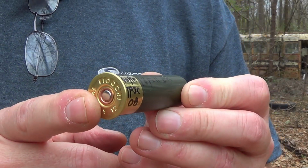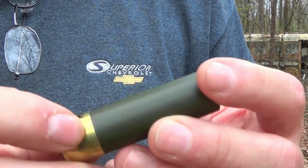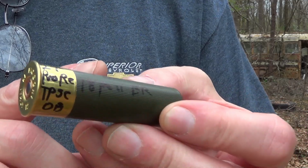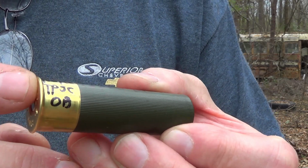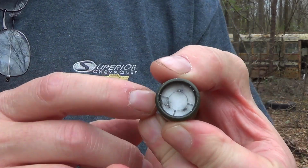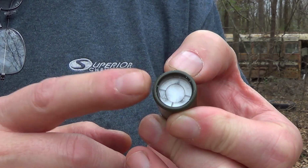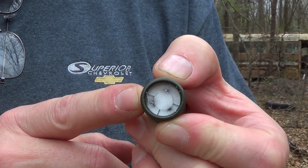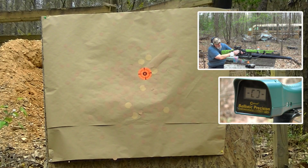Brand new Fiocchi Magnum primed, 27 of Pro Reach. Except this one, we've got 18 pellets of hard cast number 1 30 cal in here. TPS cushion wad, all covered in Ballistic Products original buffer, segmented overshot card, beautiful roll crimp. And with the TPS cushion wad, you see, we can get the number 1s to stack in here by 3s. That is a beautiful round. 18 30 cal, polished, number 1 buck.